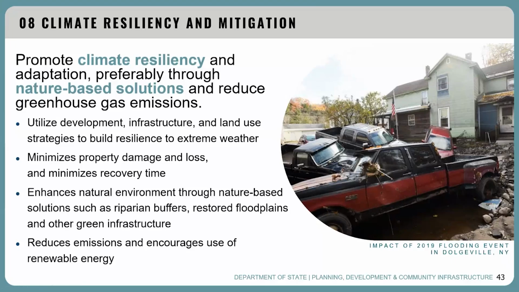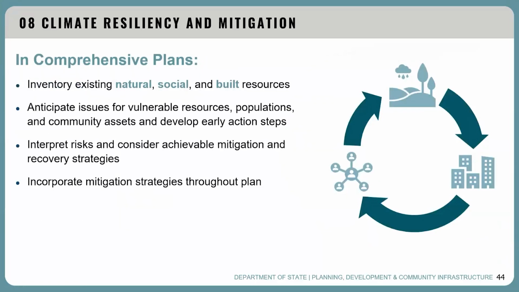Each community will likely implement this principle in a slightly different way. However, in a broad sense, communities typically improve their resilience to extreme weather by adopting land use policies and development practices which protect critical facilities from the effects of flood, drought, extreme heat, etc. Comprehensive plans are a great means to examine how climate change might affect your community.